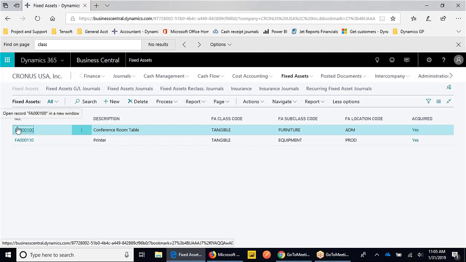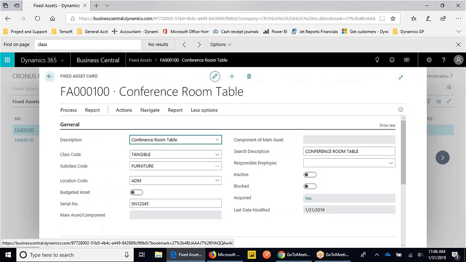I'll pull up an existing asset and we'll go through some of the things that are system defined versus some of the things that you can also define as user-defined tags and pieces of information you may want to track for your asset. And as we're going through it, just so we don't spend the whole hour on fixed assets, you set up the assets in a card.